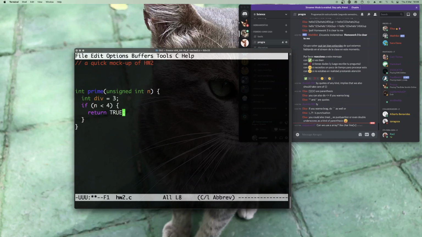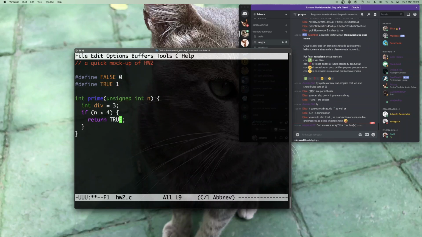The other way around. So numbers 1, 2, and 3 are prime numbers. Whereas for numbers that are larger than 3, we need to do the divisions. If it's an even number and it's larger than 2, then it's not going to be prime. In other cases, we need to try the divisions.